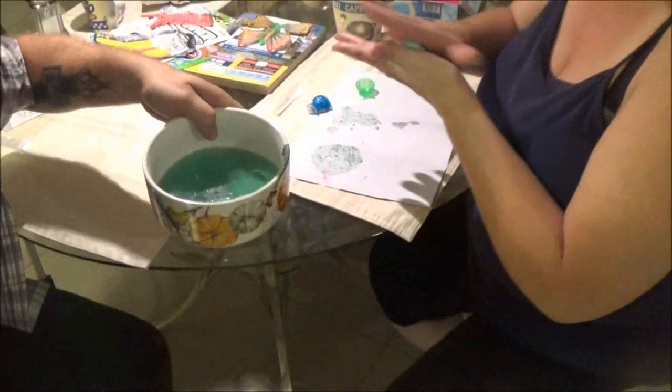Well, what I'm going to do is experiment with doing it homemade with some Alka-Seltzer tablets and food coloring, and we're going to go from there. I mean, pretty much the same stuff in there, but I bet I can make my own. Okay, drop that in there. Let's see what happens. Did the other one go? Did it dissolve?